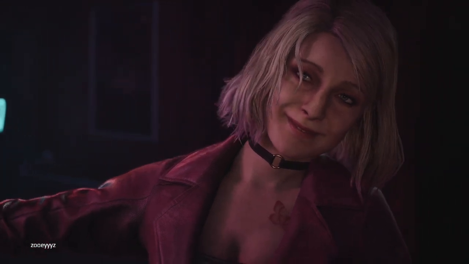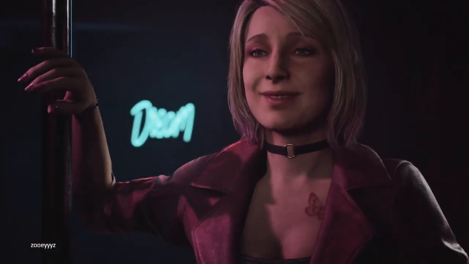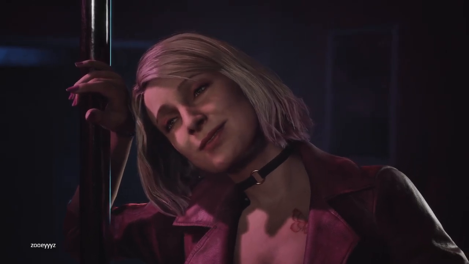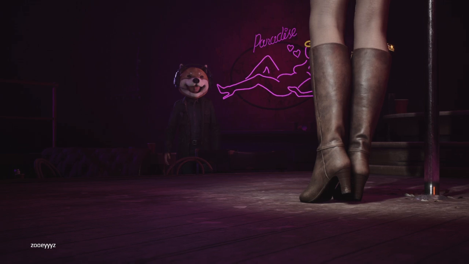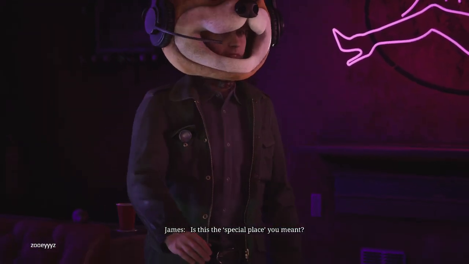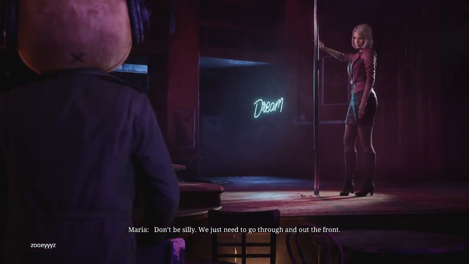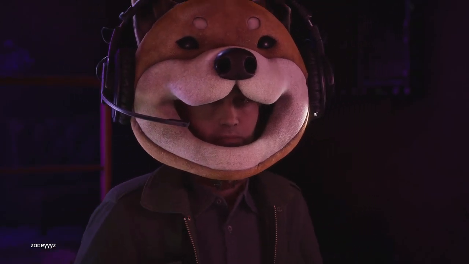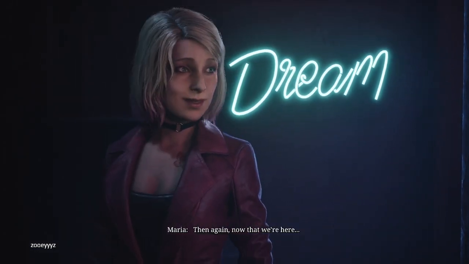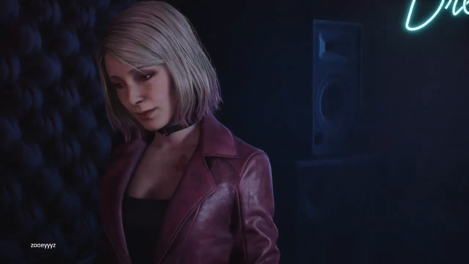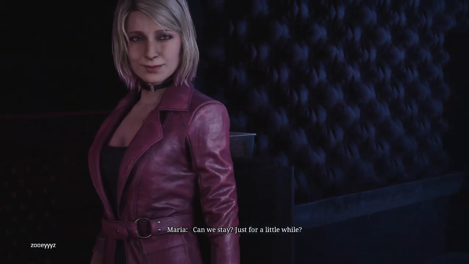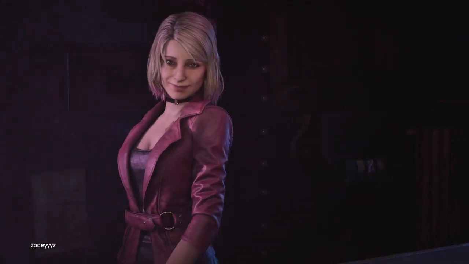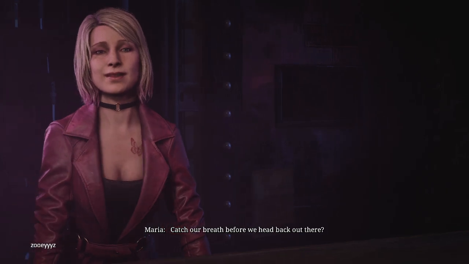What? Oh, come on, don't give me that look. I was just kidding. Uh-huh. What is this? Is this the special place you met? Don't be silly. I just noticed that mask Just comes have to from a go collar. through and out the front. Well, I did not see that until now. Then again, now that we're here, I'm gonna Here break we the go. grippers More out. lure. More lure. can't we stay? Just for a little while. Catch our breath before we head back out there. I don't have time to take a break. Mary could be out there, waiting for me. You have yet to show me I your know. feet.